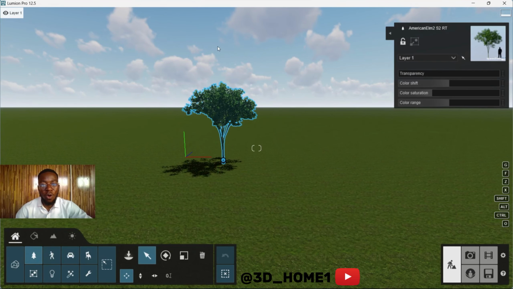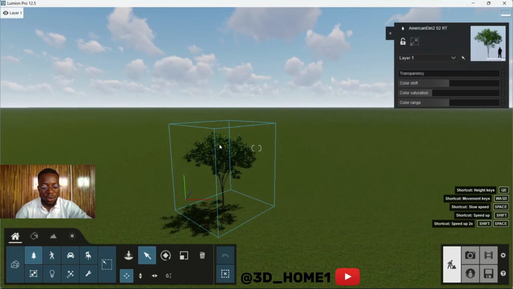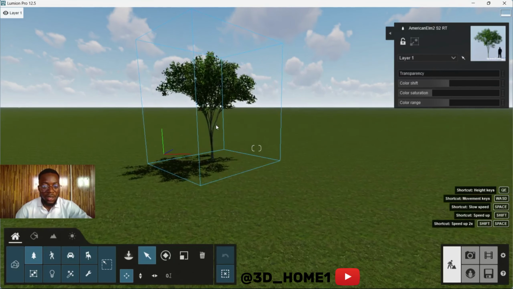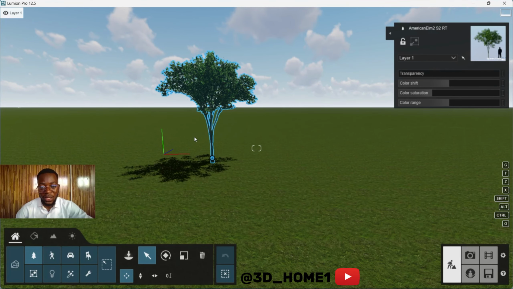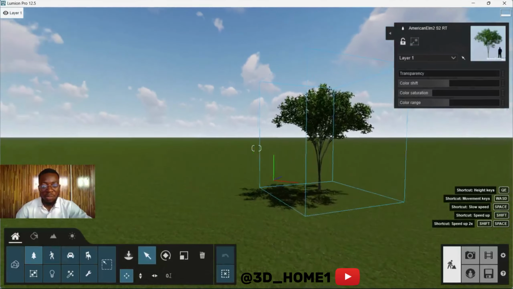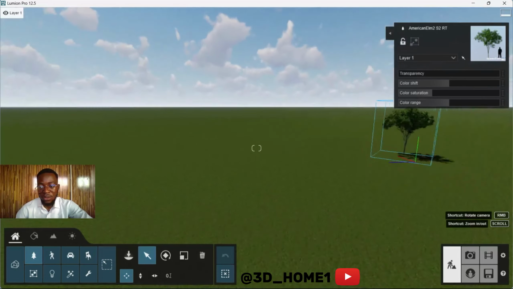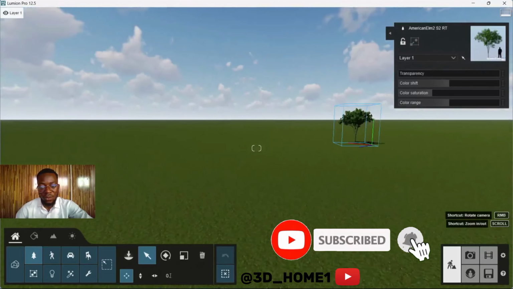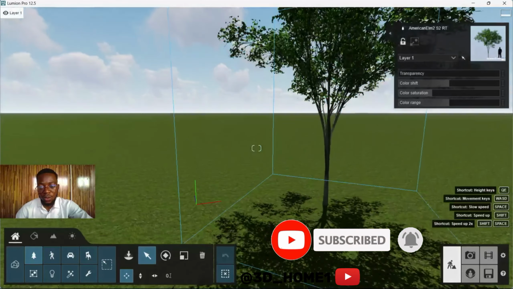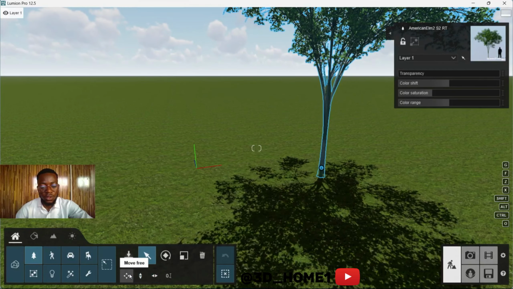And then if we want to move up or down, Q is up, E is down. You can also right click and hold down to navigate like this. But if you want to turn to the other side, you can press and hold down your O button, and then use your right click button to navigate around like this, with your O button.